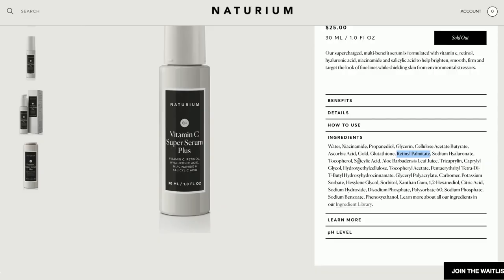According to the website, you can actually use this in the morning and at night, which makes sense because the retinol is not as harsh. The rest of the ingredients include salicylic acid and aloe, so you're going to get a lot of hydration. This is supposed to be a day and nighttime serum to help replenish your skin, protect it from the environment, and repair your skin with the retinol. That is super interesting to me, especially as someone with combination skin because the salicylic acid will help with that too.